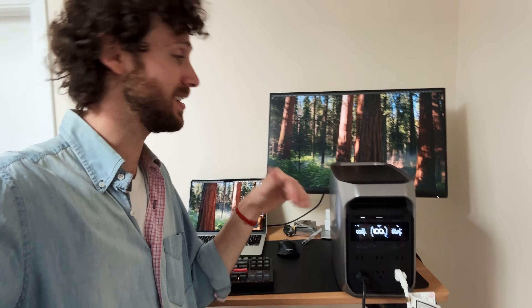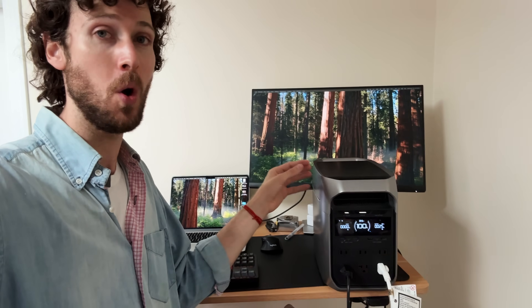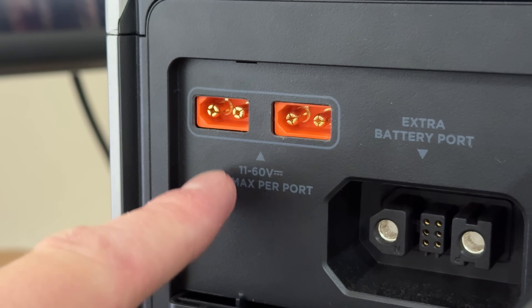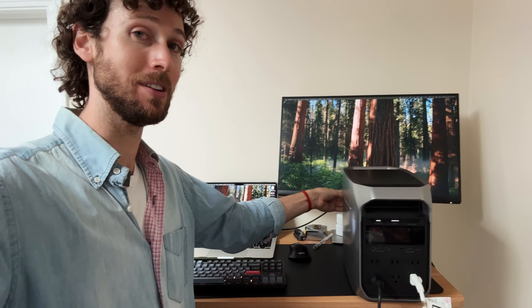I went with the Delta 3 Plus for a few reasons. First, it's just a really good power station overall — I have three power stations of about one kilowatt hour, and this one is my favorite. Good size, good weight, great app. Second, this gets to expandability: it can handle up to 1000 watts of solar, which is really good for this size power station. Each of the ports on the back can handle 500 watts of solar. And this also explains why the power station is currently plugged into the wall — it has something called self-powered mode.